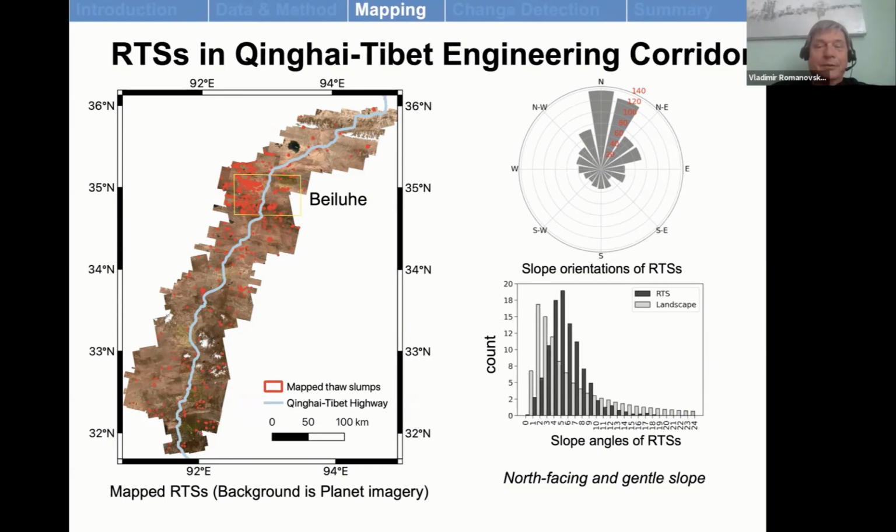It could be one of the reasons why the conditions for developing this process were preserved on the north-facing slopes better than on the south-facing slopes. It could be. So we have to think about not just what's happening right now, but what was in this area for the last about 15,000 years, and we may find some answers if you look a little bit farther back. So that's just my comment here. Thank you.